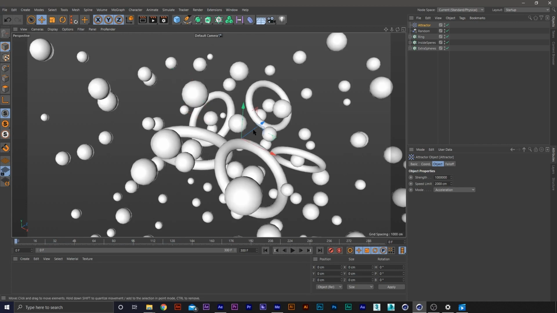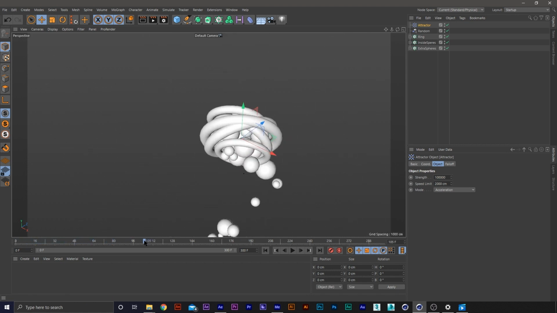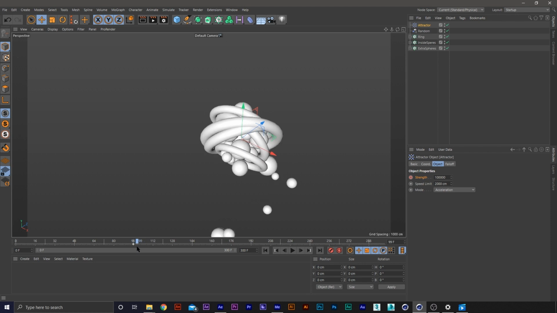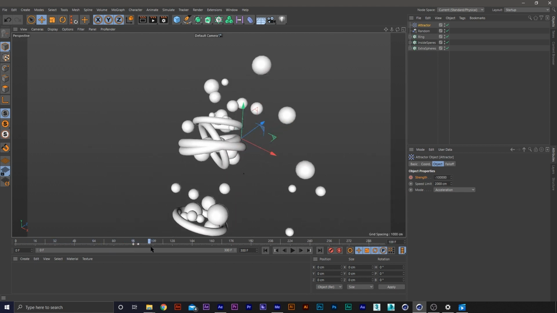So we're just gonna have to zero it all out. Let's change this back to 100,000. That was a million, right? Yes. And so we want things to get sucked up and then exploded at a certain point. So let's just go to 96, and we'll make a keyframe by holding Control and then clicking that. And then let's go a few frames out, probably like 100, and we're going to change it to a negative strength. Make a keyframe. So now it's going to suck things in and explode them back out.